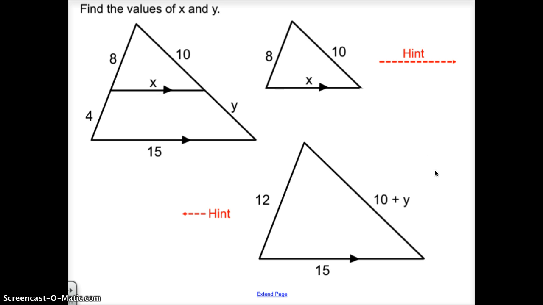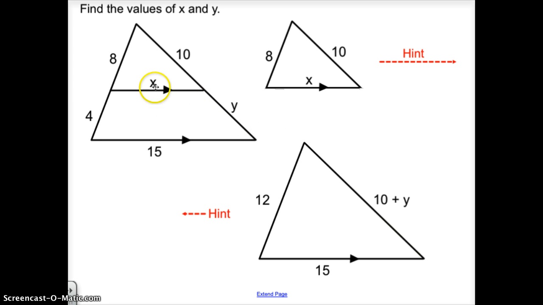You should find that with that, x equals 10 and y equals 5. You could also look at this and see that 8 to 4 in terms of the two triangles would then form a proportion where this segment here is double the bottom segment, creating half of 10 to be y equals 5.